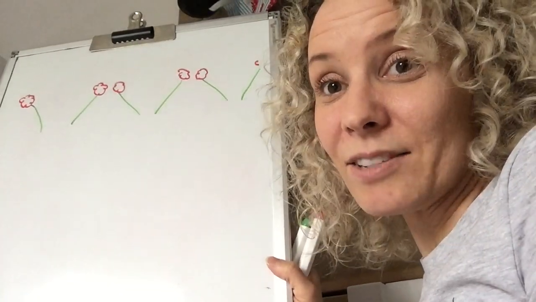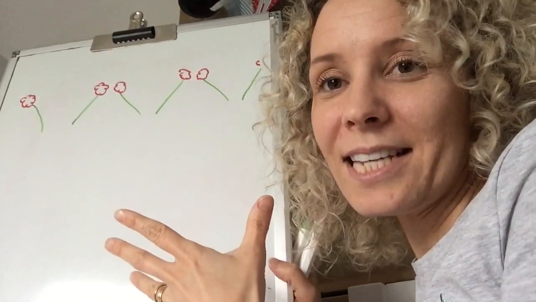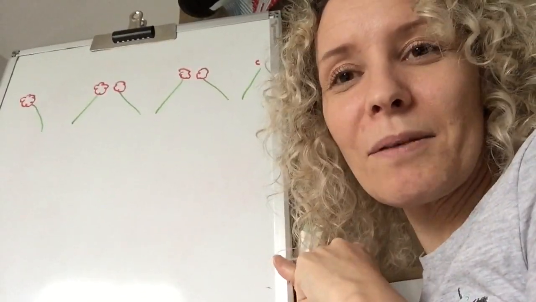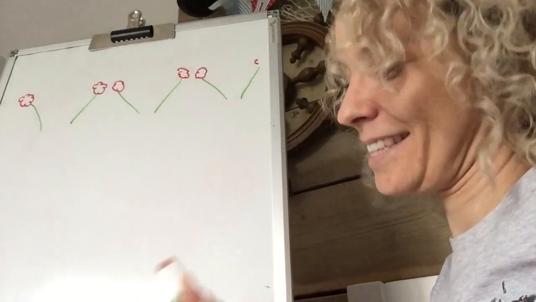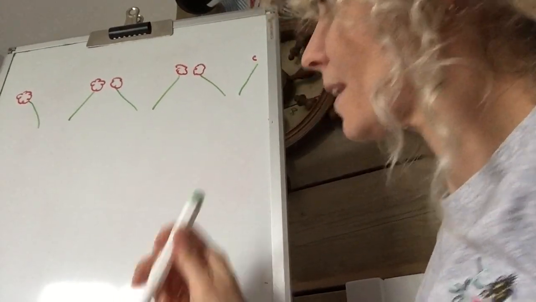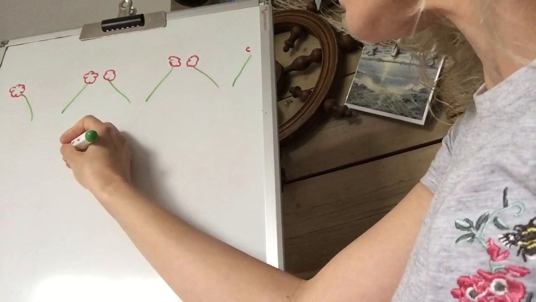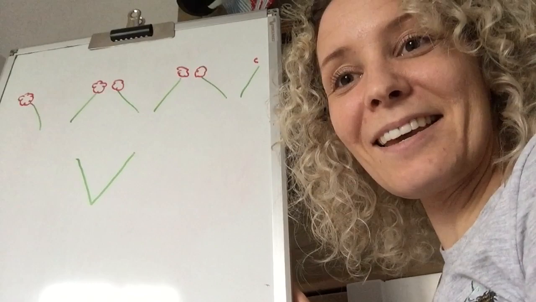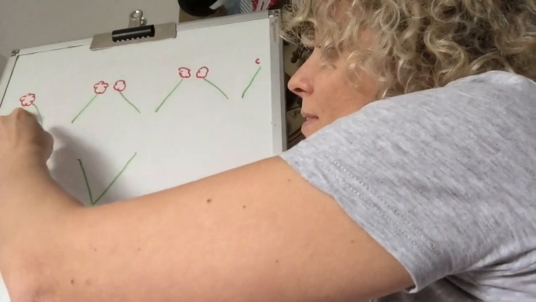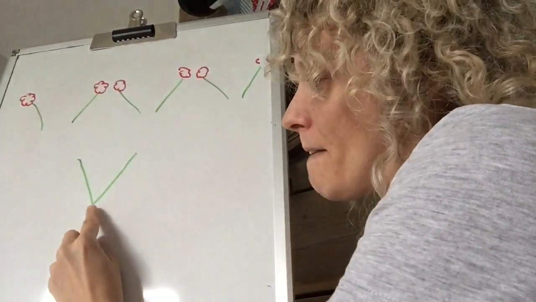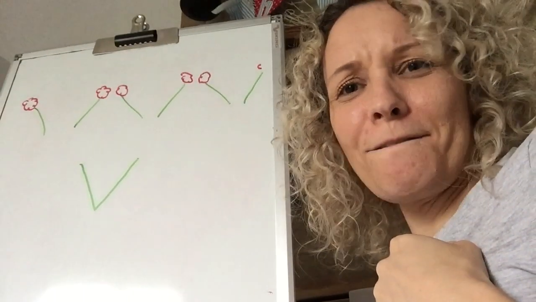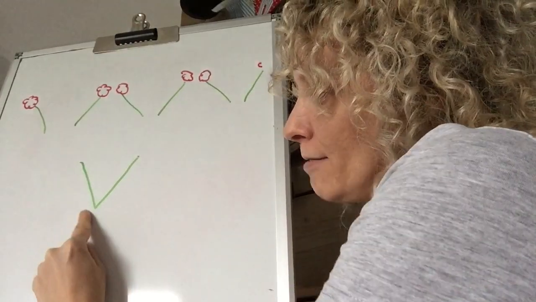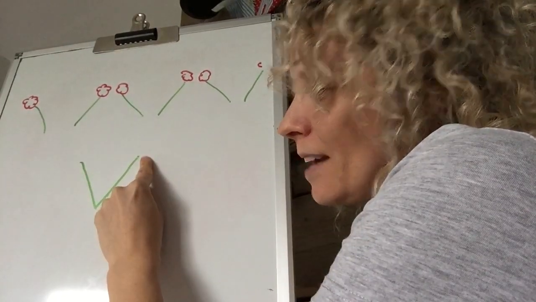The reason I was practicing those lines going down and up is that's the shape of our letter today. It goes down and up. And it's very straight. And it's got a point at the bottom. Shall I show you? So it goes like this. It goes down and up. That's it. So I was practicing down and up. I just needed to join them at the bottom with this very sharp, ouch, a very sharp point at the bottom. So this letter goes down and then up. Have you seen it before?